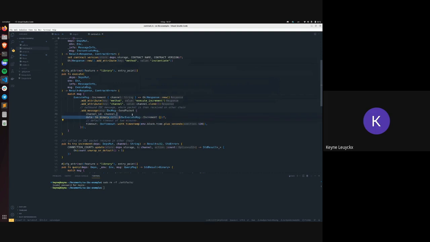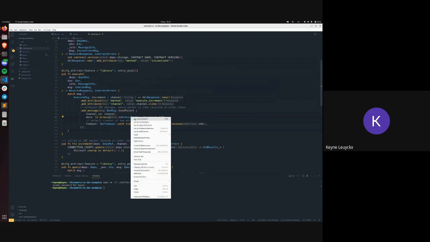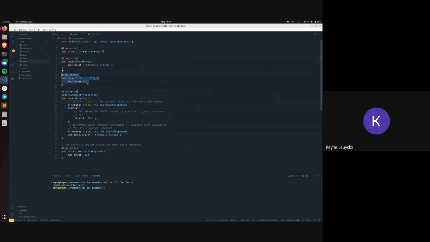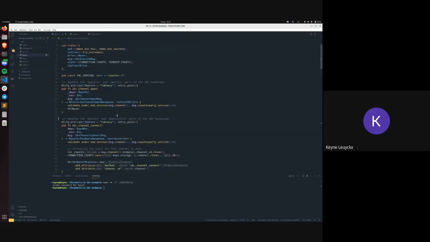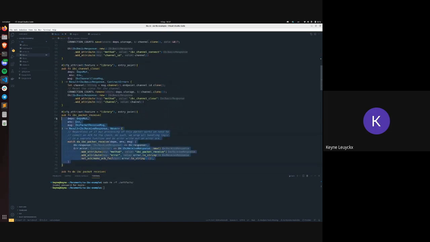Like I said, since the other contract is the same as this one, we need to send this one, because if you send something different, the contract will not process our packet. We are only reading this kind of packet, like I showed you before. We are only reading this data type. And we are sending it with a timeout. In this case, we are always sending 2 minutes. So our contract will send this, and like I explained before, the contract on the other chain will execute this because it will receive the packet. And that's it for the contract.